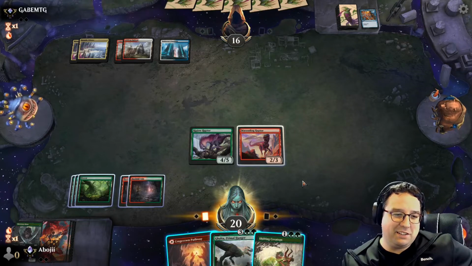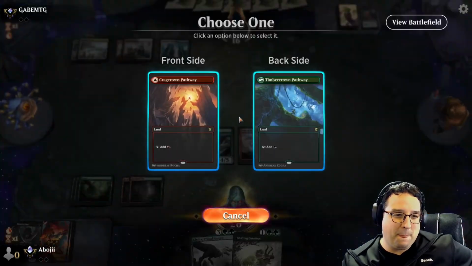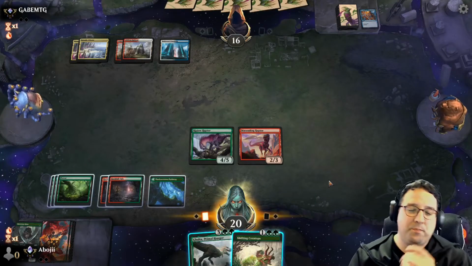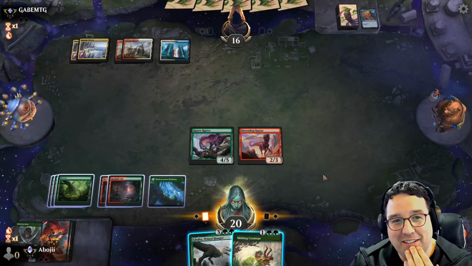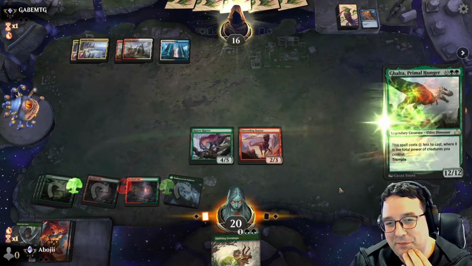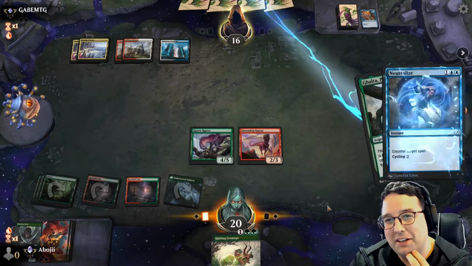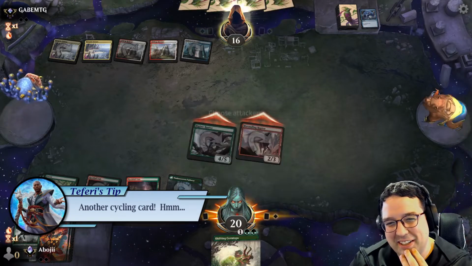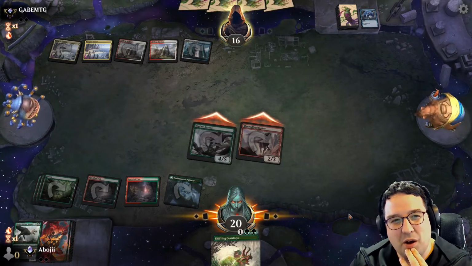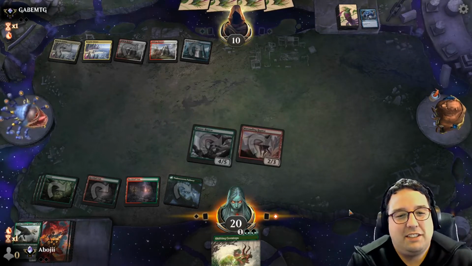Oh my goodness. Why is the opponent doing this to me? It's so stressful. It's got to be Ghalta, right? It's got to be Ghalta. And then next turn followed up with Shifting Ceratops, giving it haste. Oh, man. All right. Hopefully take them down by 6.